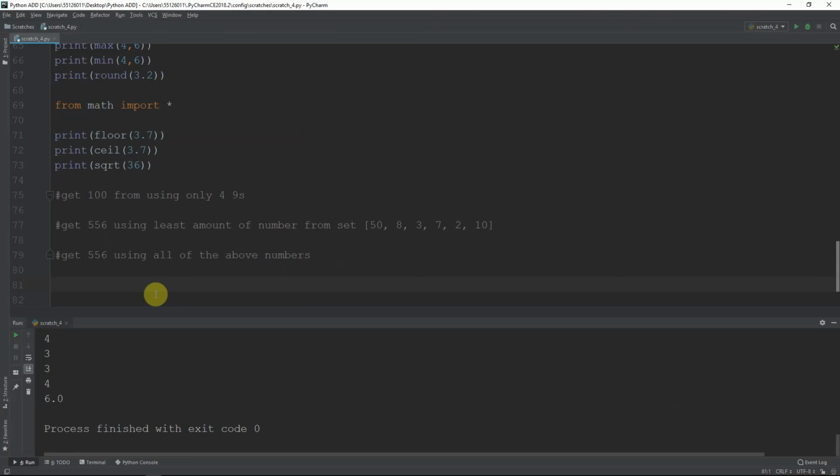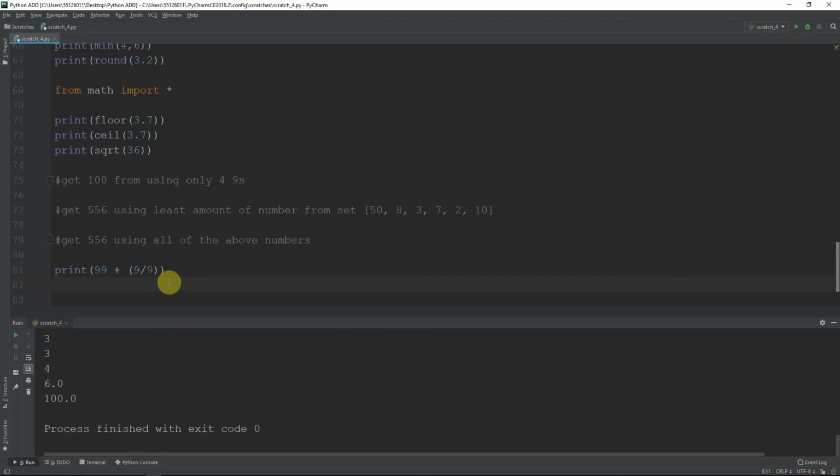Let's go print for the first part. We're only using 9. So what if we go 99 plus 9 divided by 9? What does that give us? Whoop, 100. Perfect. Okay, what if now, for the second part, the fewer number that we can, go 50 times 10.